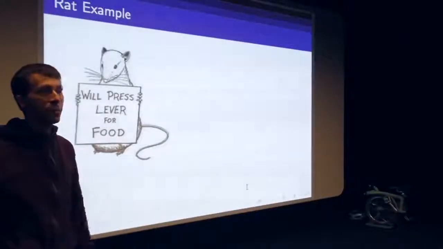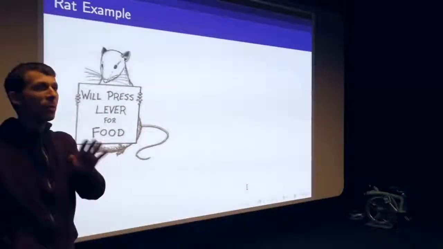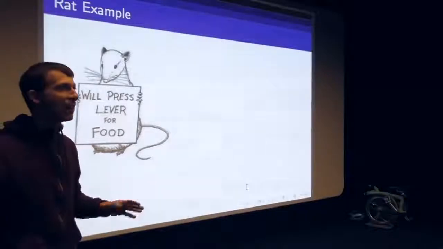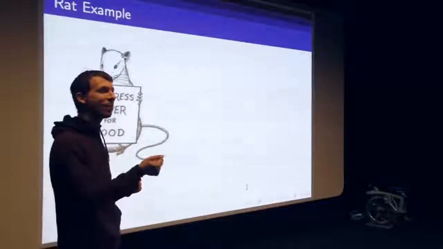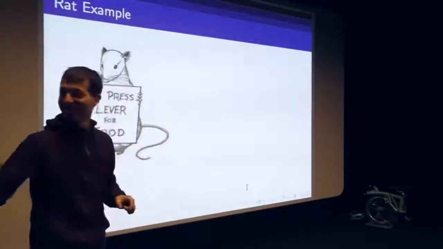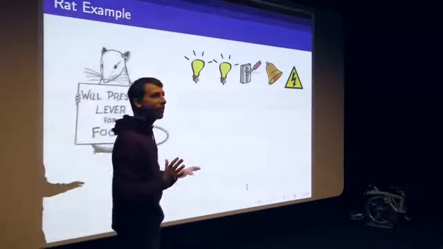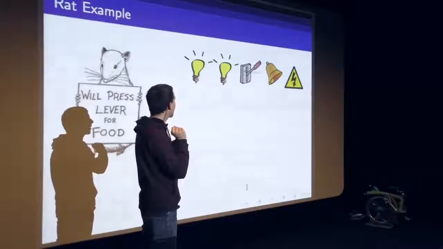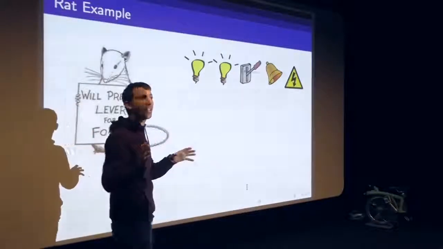Okay, so let's make this concrete with one example. We've got this rat, and I want you guys to be the rat. I'm going to be the evil experimenter who's going to either give you a piece of cheese, or if you don't do what I like, I'm going to electrocute you. Here are a few sequences that you observe. You're learning by trial and error. So light comes on, you pull a lever, hear a bell, and then zap, I electrocute you.